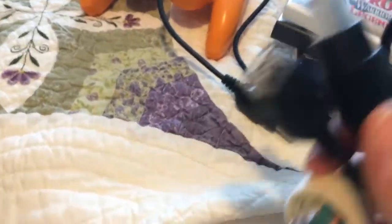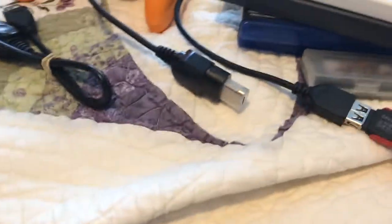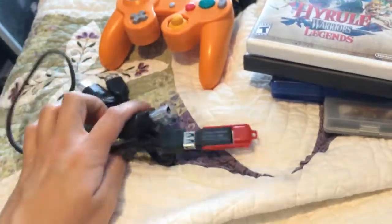Then I got two of these cables. This one I bought first to try to mod my Xbox, but what sucks is none of my flash drives would work with it. So I finally bought another one that actually came with one that the seller showed worked, and it does. Got two of those cables — not bad.